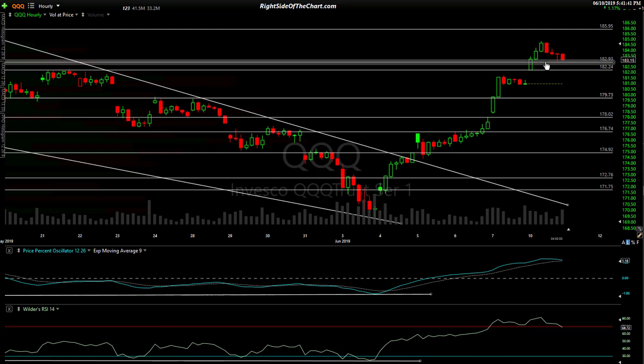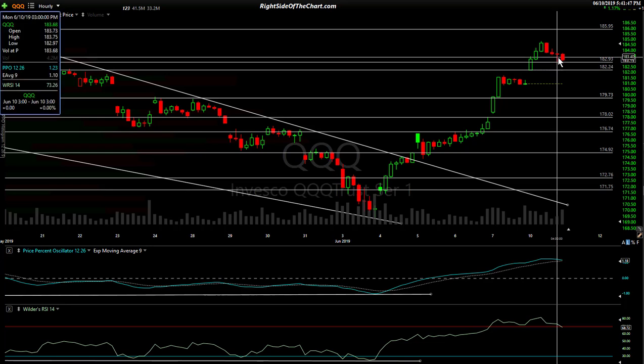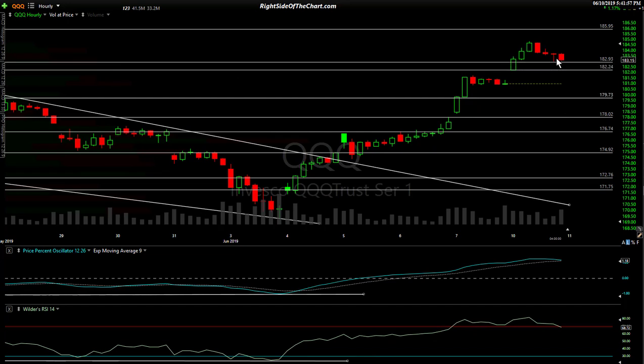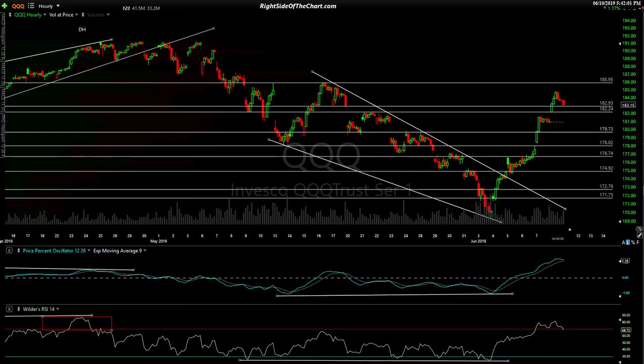So let's talk support and resistance. We had that momentum fueled overshoot. They popped it there, and look, they came right in. I had the line at 182.93. We back tested it first at a low of 182.97 on that candle. Talking 4 cents on a 200-point security. That's for all intents and purposes, we hit it, and then we hit it again and closed on it. So that is the story of the day.